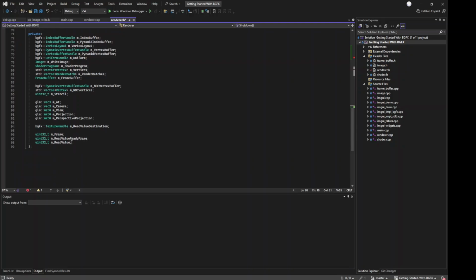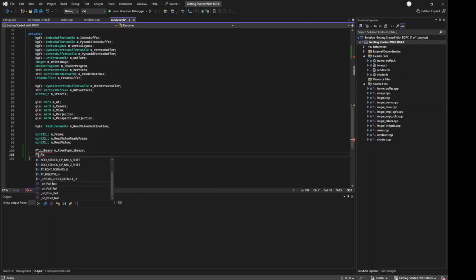So we'll just do that at the bottom here. So drop a couple of lines. We'll go FT_Library m_freeTypeLibrary. And then we'll go FT_Face m_fontFace.